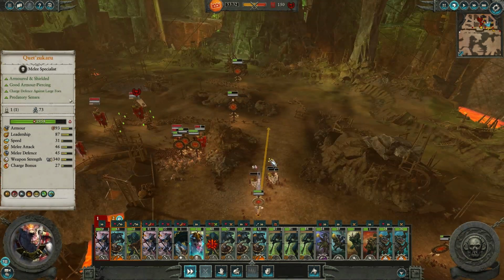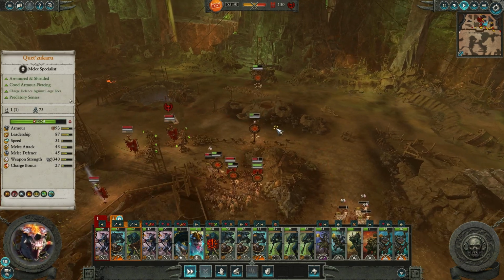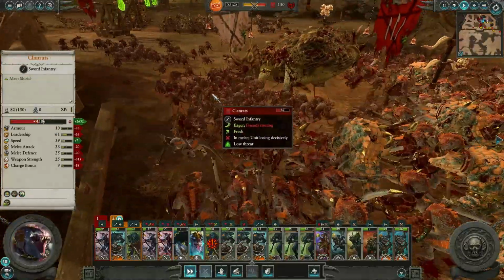Okay, let's bring you around this way. And let's actually try and have you go after their Graveseer. Alright, there we go. Dinosaurs smashing away through rats.